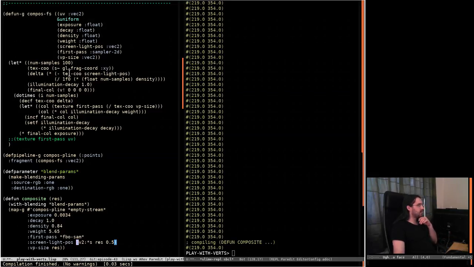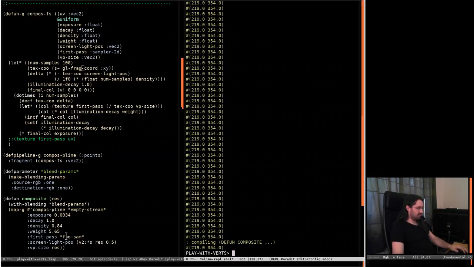Okay. So when we come in here, we get this, which is our current fragment position, which is going to be anything from 0, 0 all the way up to double this. So 400 by 700. And then we subtract the light position. And that's going to get a vector that's pointing away from our point. So if we were, let's say that this was 100, 100 right here. And that over here, it was 200, 200.